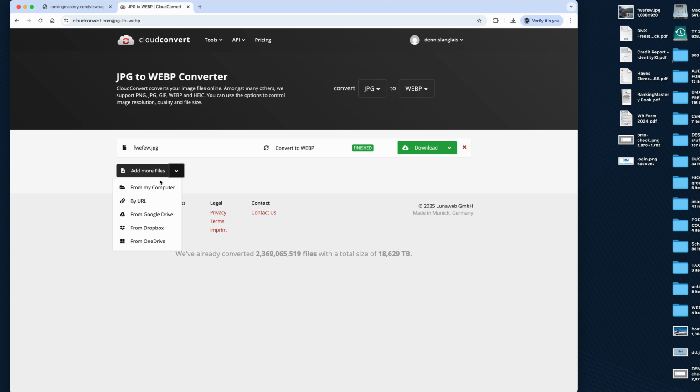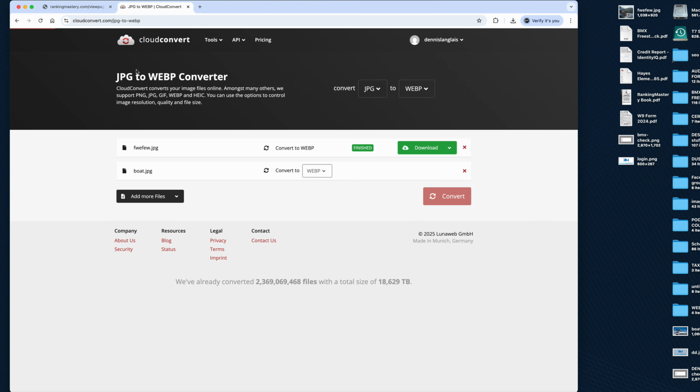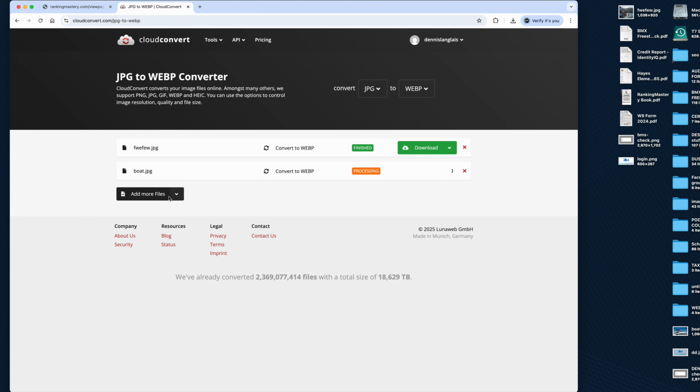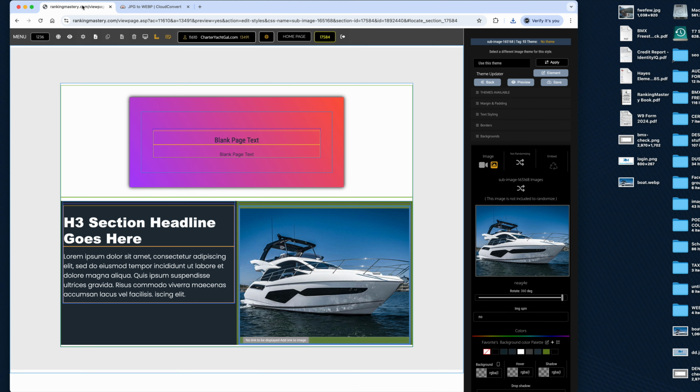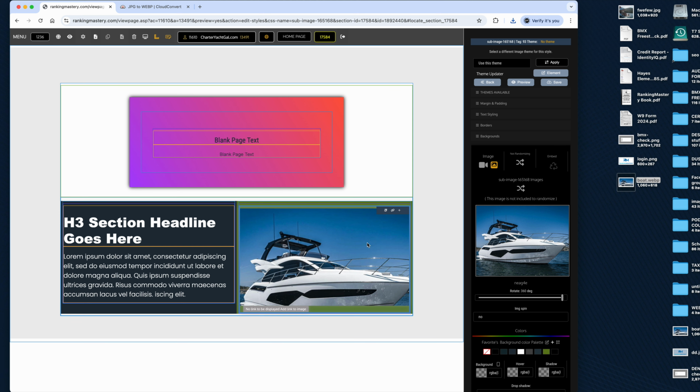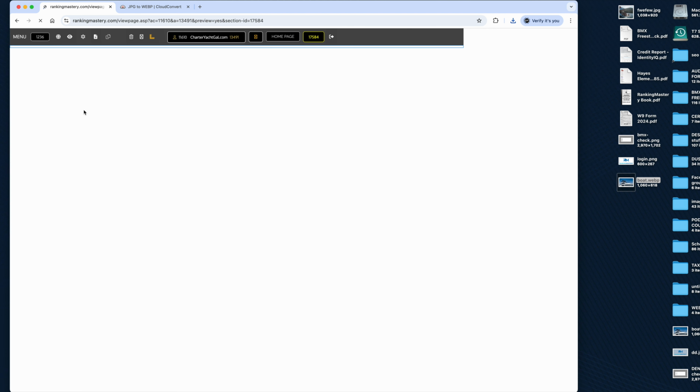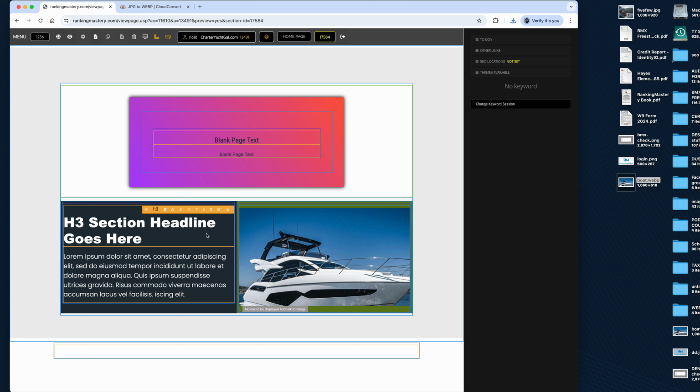It's really, very cheap. And I want to add more images. And I'd go click my photo, and I want to convert it to a WebP. WebP will make it a very, very web-friendly, fast-downloading kind of thing. Click convert. Okay. Download to the desktop. Now I see it's got the WebP at the end. Then I would go back to my website here, take my web photo and drag it right into here. And now I have the image to match my area. So if I go preview, now I've got everything kind of lined up really nice here.